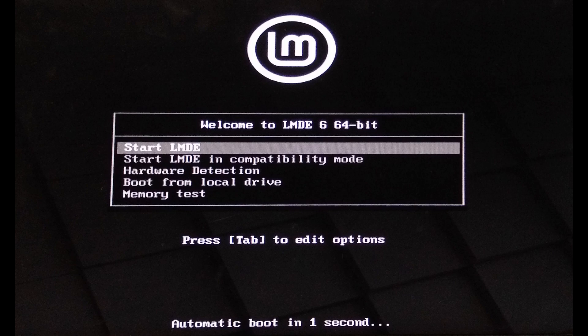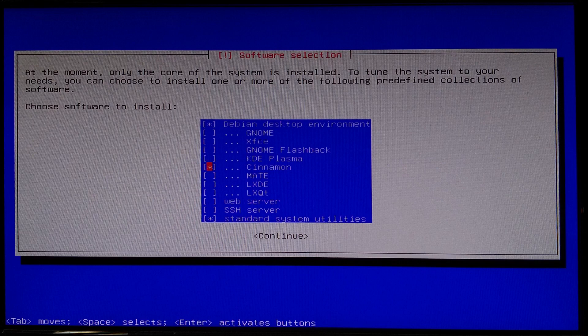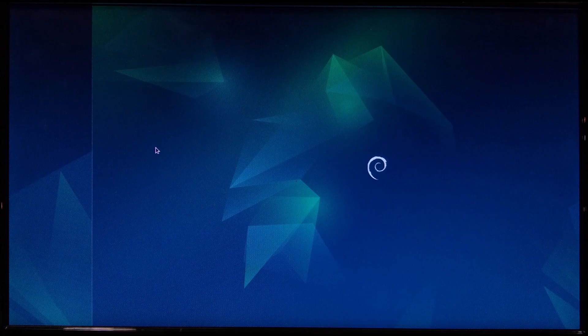Next I tried one of the cheapest SSDs available on Amazon and tried Debian for Mint — it hung. Trying compatibility mode got farther, but after several minutes it just hung again. I went back to pure Debian and decided to try to install the Cinnamon desktop. The graphics chip couldn't handle it — it flickered, it faded, and finally crashed. No Cinnamon desktop for you.